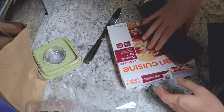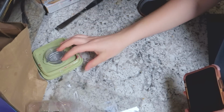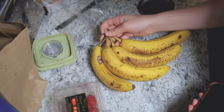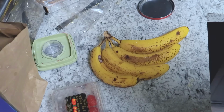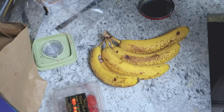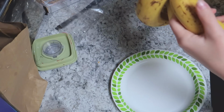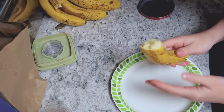I don't really know what we have to make. I think I'm just going to have some fruit or something maybe. So I was thinking that I would do bananas and peanut butter. I don't know if you all have seen the little snack where it's slices of banana with peanut butter in the middle, but I've been making it a lot and it's really, really good. And I thought that I would make that for breakfast, because besides that, we don't have any bread for toast or anything. We only really have eggs, and I just completely did not do that right.